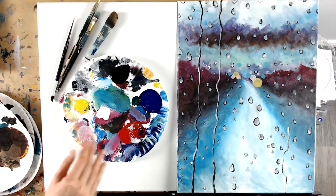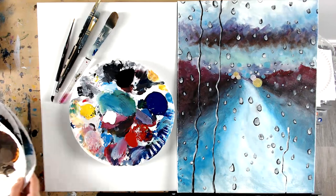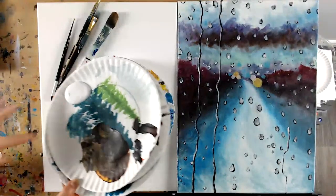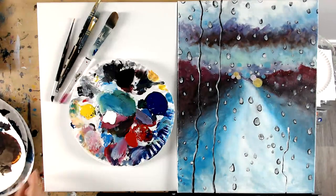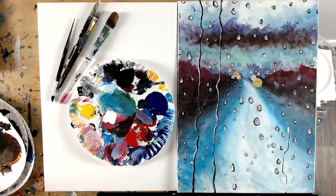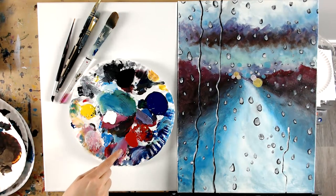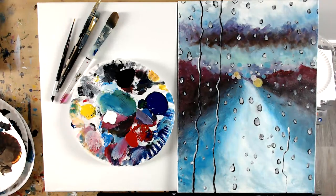So I like to reuse my palette sometimes, and I have my white. I also have a mixing palette over here, it's dry. So white, black, phthalo blue. I really like phthalo blue because it's bright and you can do anything with it, or primary blue, pretty much the same. And bright red, but this is not the orange red for this painting. If you get an orange red, you're going to get much deeper browns than what I have. And bright yellow or primary yellow or lemon yellow.